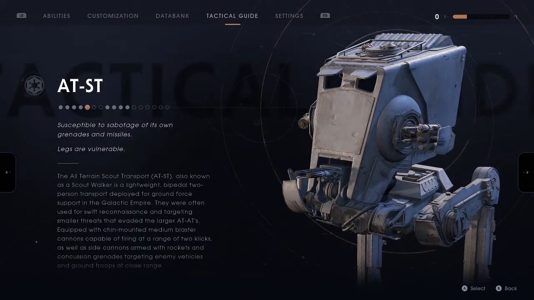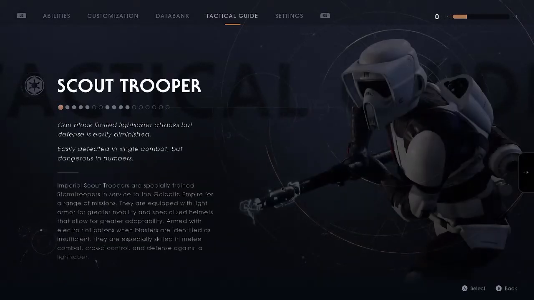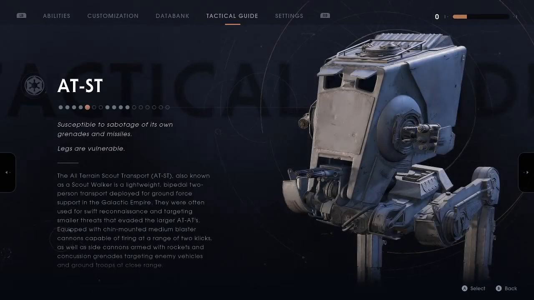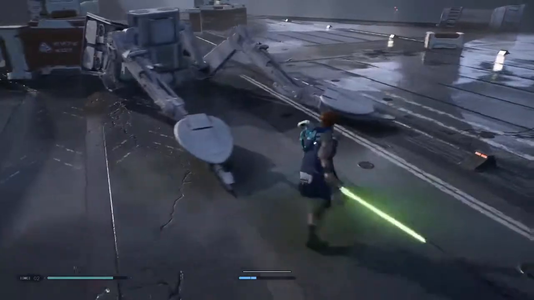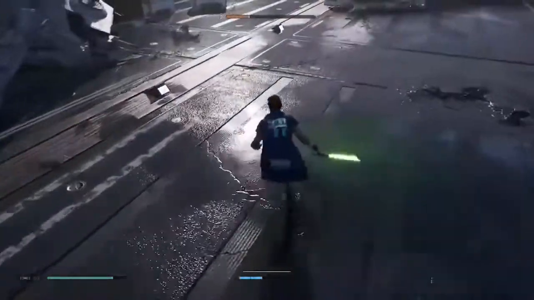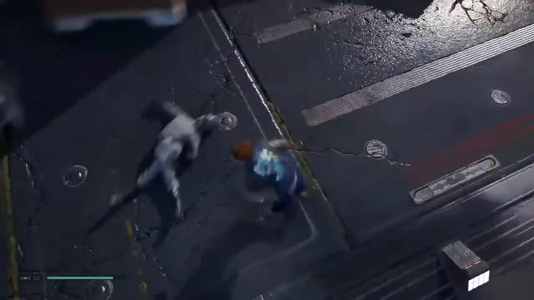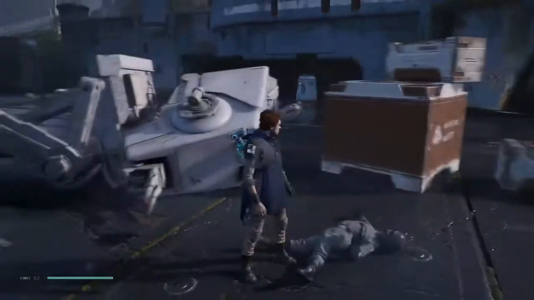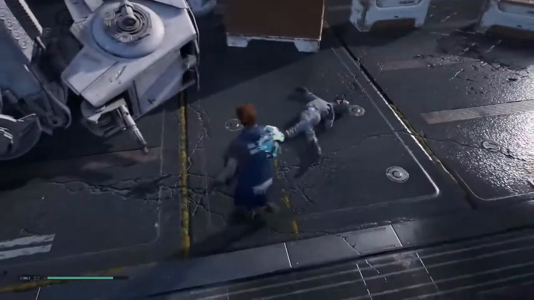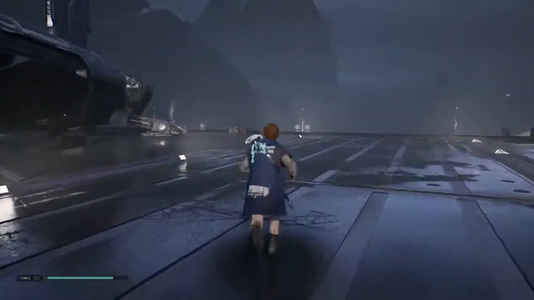Susceptible to sabotage of its own grenades and missiles. Legs are vulnerable. Okay, so I could have just gone up and, like, attacked it. All-terrain scout transport. Oops. Really? You're gonna try and have a go at me? Really, dude? I just took down your entire vehicle and you came at me with a pistol. At least it didn't break my ship. That foot is still damaged.